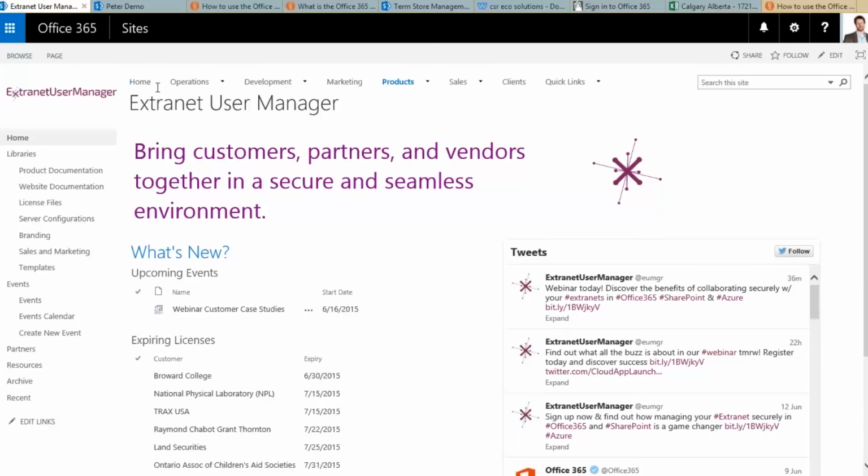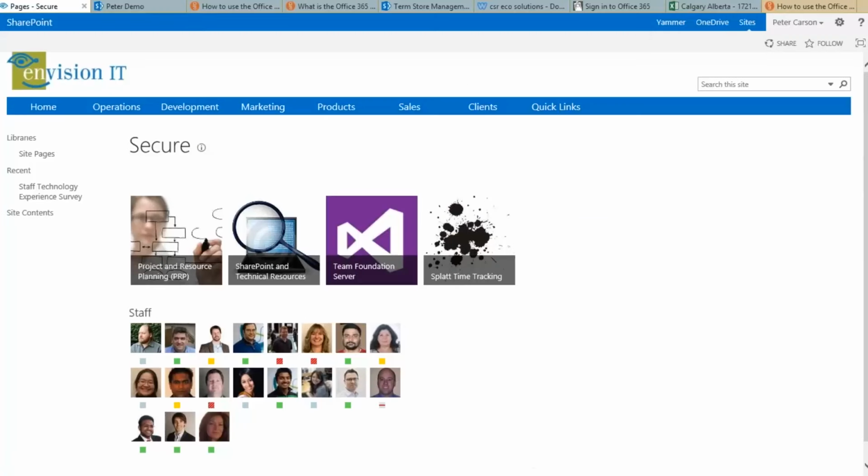Now if I want to come back to my home, I'm actually back into on-premises. So you can see how it flips back and forth between the two environments very seamlessly. And as we blend the brand there, it'll be that much more seamless. So again, we'll talk more about that next week as we talk more about the branding side of things.